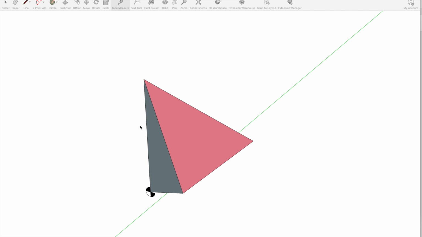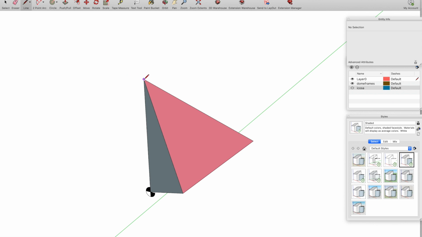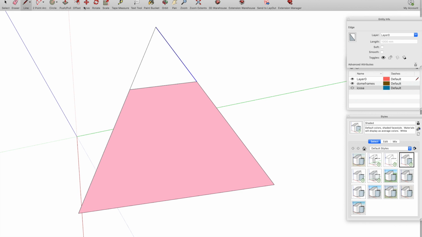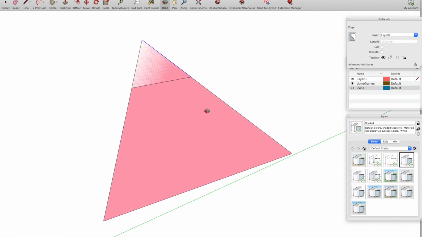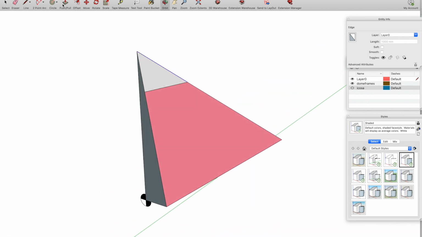What I've done is I've reset my scale so that this is 3,000 millimeters. So what I'll do is I shall go down here. Let's check it. 1,000 millimeters, exactly 1,000 millimeters. So we know that that's accurate. Right, what we want to do next is mark the center of our equilateral triangle.